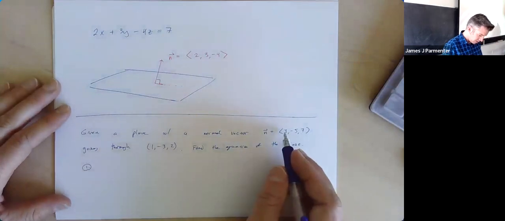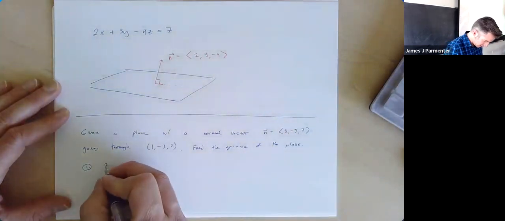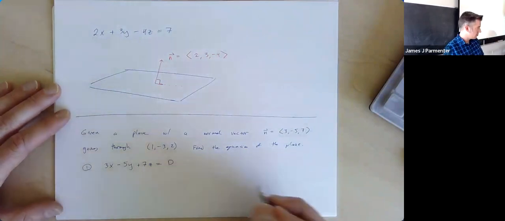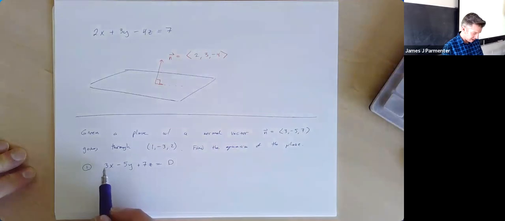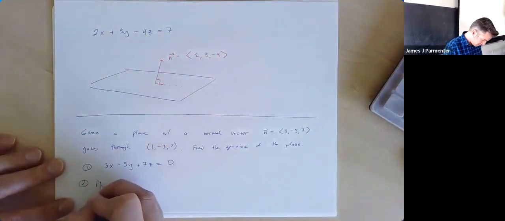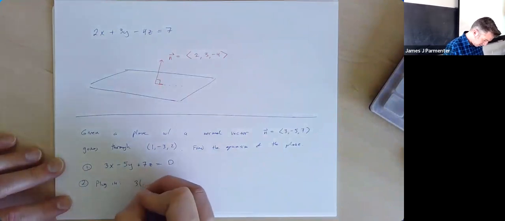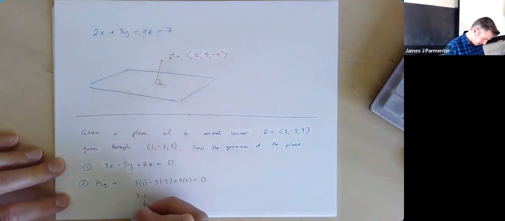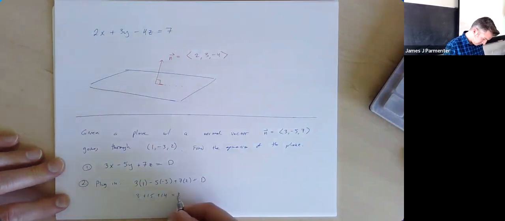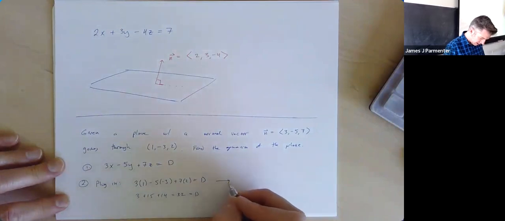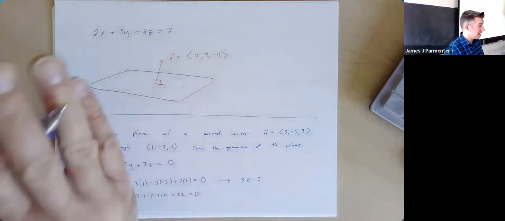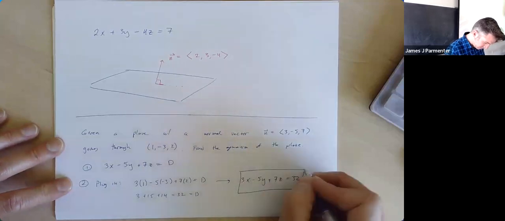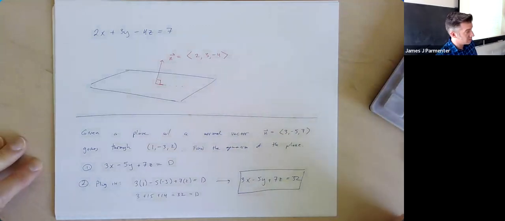We know our coefficients are 3, -5, and 7. So we're going to say we know our equation is 3x minus 5y plus 7z equal to d. I usually use d instead of b because we usually think of these as a, b, and c. And then plug in your point. So 3 times 1 minus 5 times -3 plus 7 times 2 equals d. So that's 3 plus 15 plus 14, which is 32. And that's your d value. So the equation of your plane ends up being 3x minus 5y plus 7z equals 32. Not the only way of doing it, but it's definitely the most streamlined way of doing it, for sure.